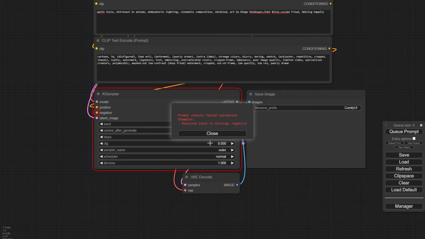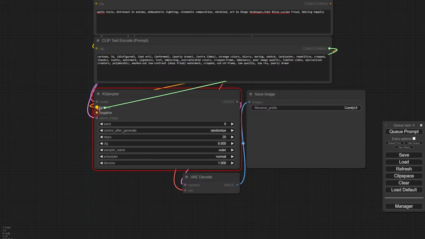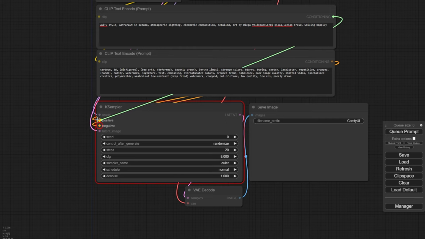Okay, so now we can plug in some prompts to try and generate an image. I've already set up a negative and positive prompt here, where I also forgot to connect my negative prompt to the KSampler, which I'm doing now. If you want to try out this prompt, I've left it in the description below. It took a little bit of experimenting to get an image that I wanted to work with.